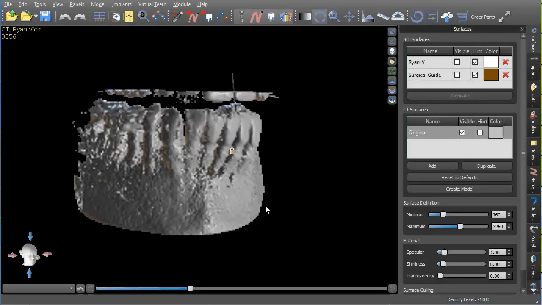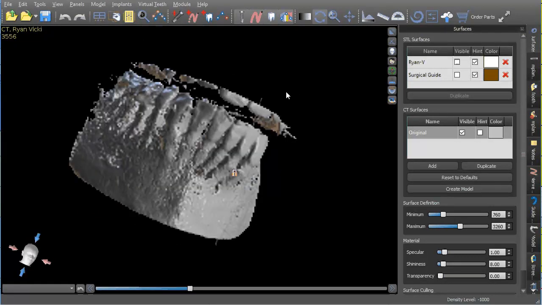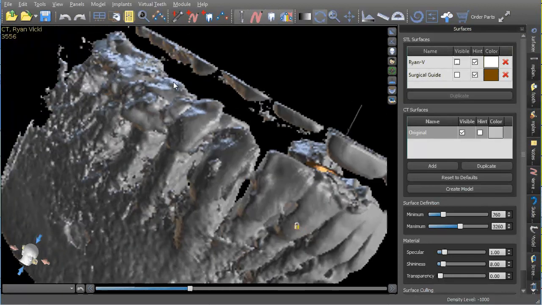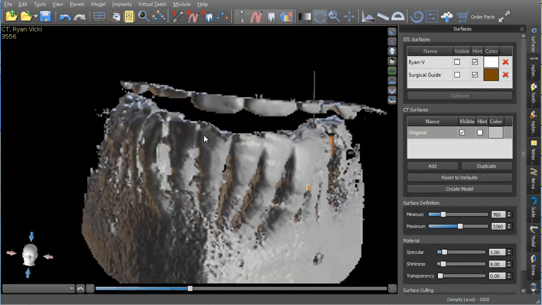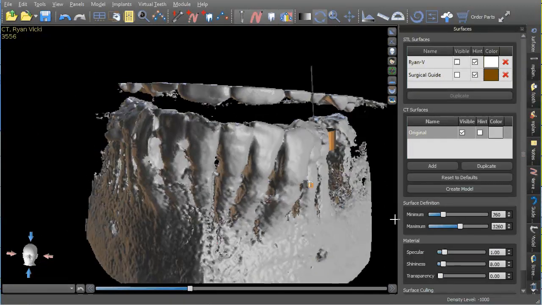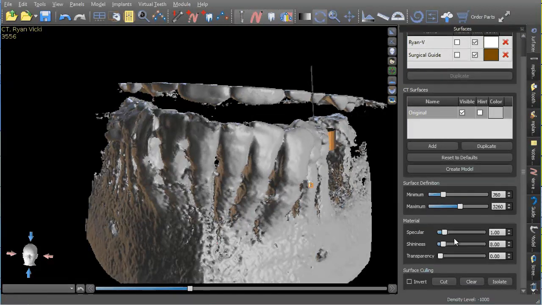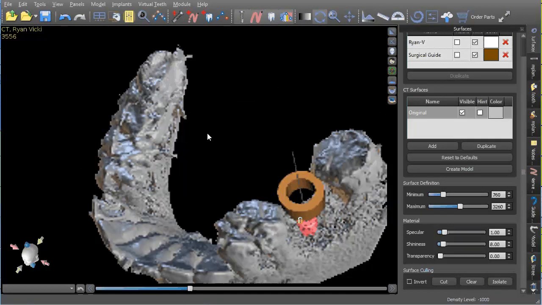It depends. One other quick little tip is all this data up here, if it's going to be hard to see through it, since it's not connected, or I should say, so long as it's not connected to this surface, we can actually delete all this data. You could do that with the cut tool, but you can also come right down. Sorry, I got to scroll this down. I got my resolution set a little funky, but click on this isolate button, and then click on the model you want to keep or the arch you want to keep. Click here. Watch everything disappear. That disappeared, and then a lot of other stuff.